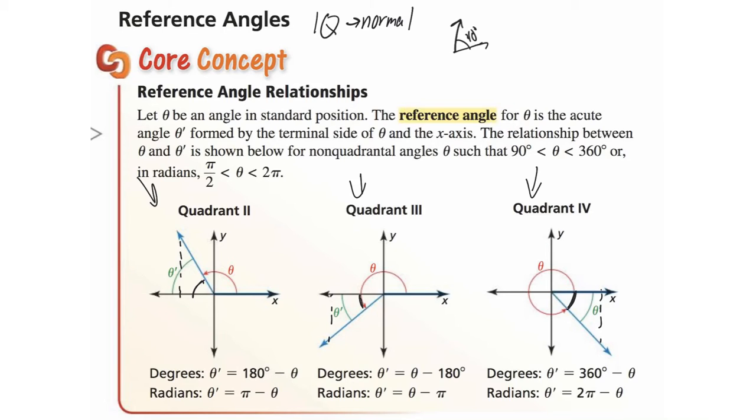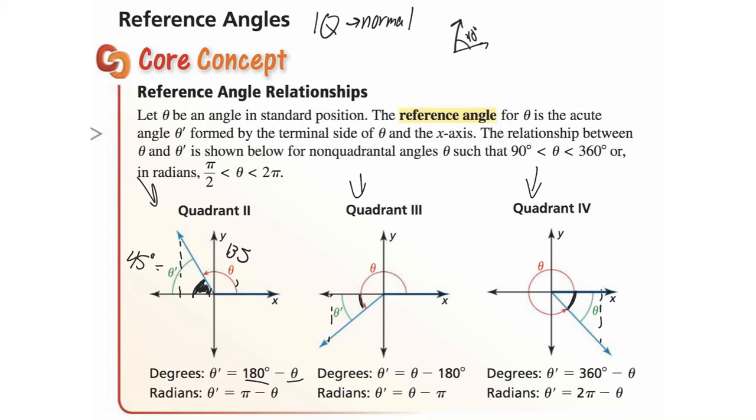In quadrant 2, how to find the degrees is 180 minus your theta in order to find that reference angle in the middle. That's what I'm shading black. That's as if I said, oh, this is 135. You would go, oh, 180 minus 135. Oh, that's 45. And that's a 45-degree angle. Obviously, looking at it, it's not, but I'm making it up.